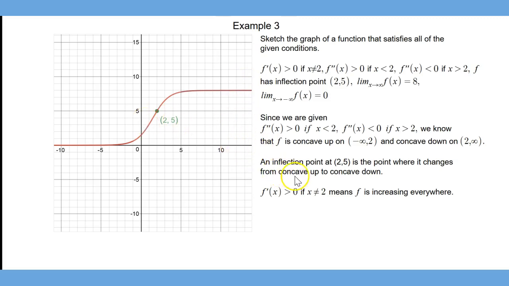And since that first derivative was greater than 0, it is going to be increasing everywhere. So you're not going to have a max or min that's going to turn around. So that was important to note. So that when you join these tails that you drew initially, you know that it's concave up here and concave down here. You don't need to worry about it ever changing directions and having a local max or min.